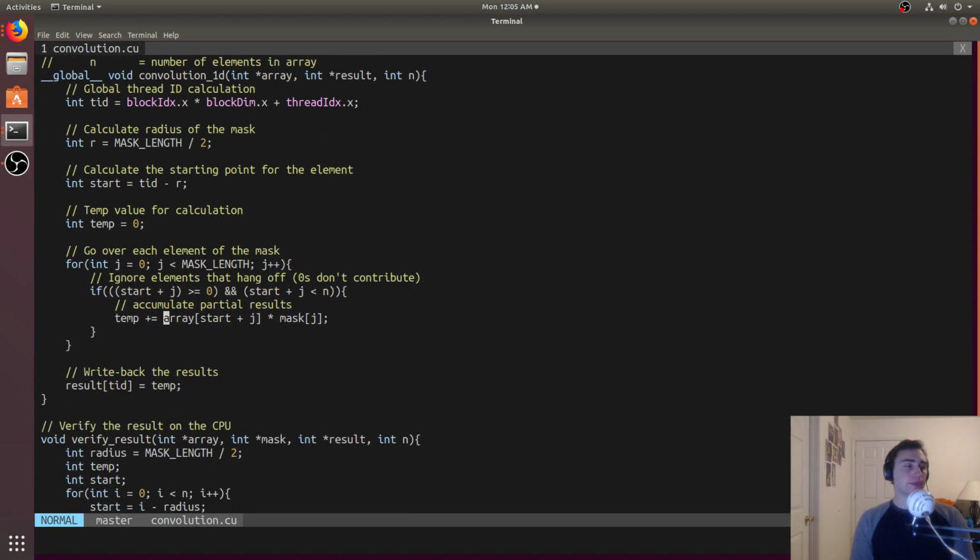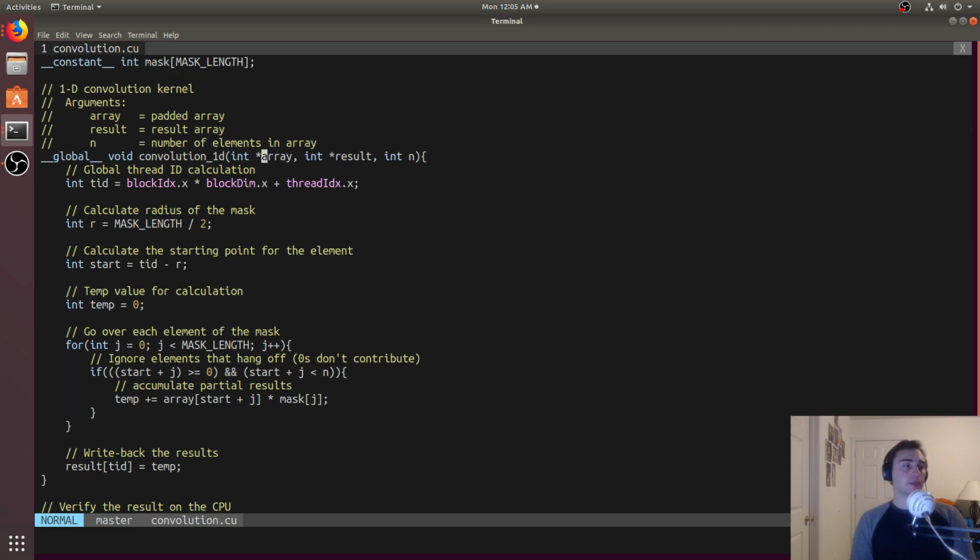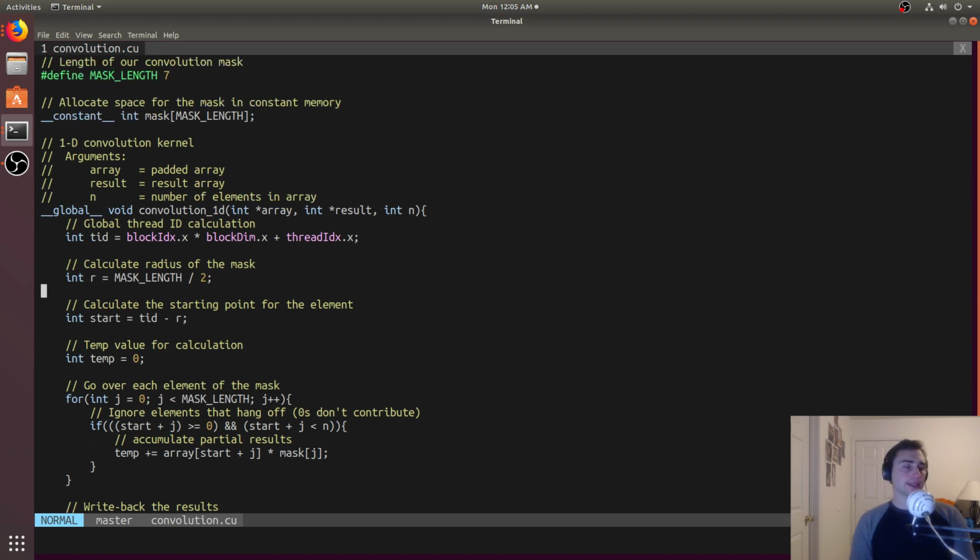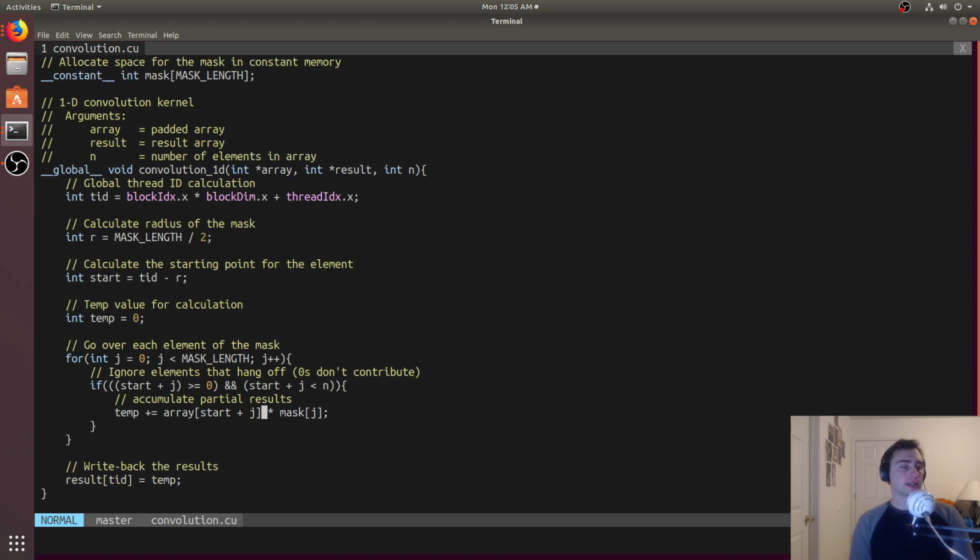When we're accessing the mask inside of this for loop, we do it the exact same way. So just as if it was, say, a pointer that we passed in to device memory inside of the actual call to the kernel itself. Likewise, for constant memory, we access it the exact same way. So it's just mask, and then we index it using the J, or the index of the for loop. And that's really it. So this is the only change that we have to make.